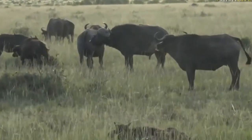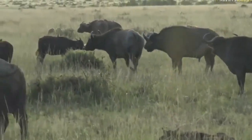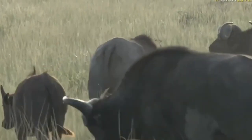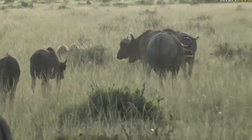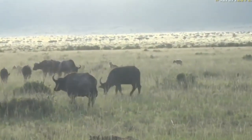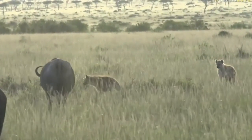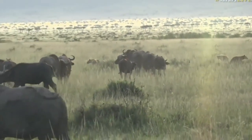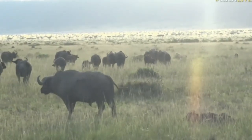Does the herd realize the calf is sick? They most certainly do — that defensive mechanism instinctively inbred in buffalo will often bring them back and get them to try to save the calf even if it is very sick. The hyenas are just going to rest here. I would love to stay but we need to be out of the reserve in about half an hour and we're still quite far from home. We'll definitely be back here in the morning to see if there's any update. Wow guys — this is why we're in the Maasai Mara.